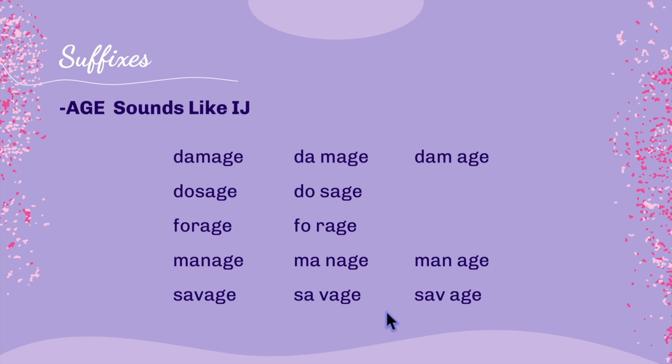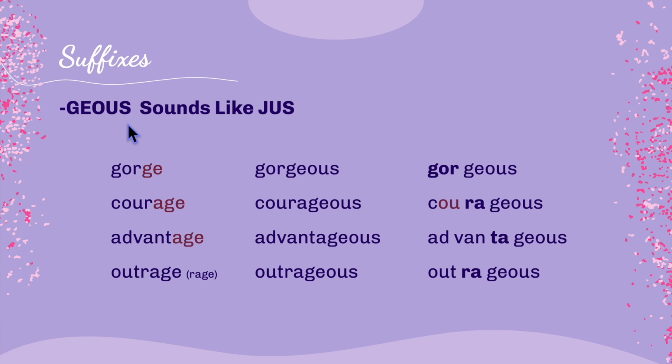Savage. That doesn't sound right, so we switch from a long A to a short A. Savage. This suffix is also pronounced us. Right here we have the root gorge. English words don't end in the letter J, so if you have the j sound at the end of a word, it's spelled with a G and an E. So this is one syllable and we do not divide here. So here we have our root gorge and we add the suffix OUS, which is pronounced us, and all together we get gorgeous.